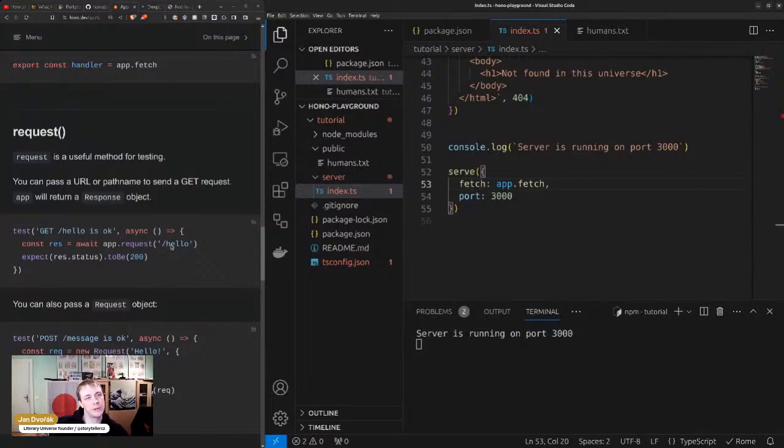So request is a useful method for testing. Love it. They have it already prepared for testing. You can pass a URL or path name to send a GET request. App will return a response object. Test GET is okay. Expects to be. This is cool. This is really cool.